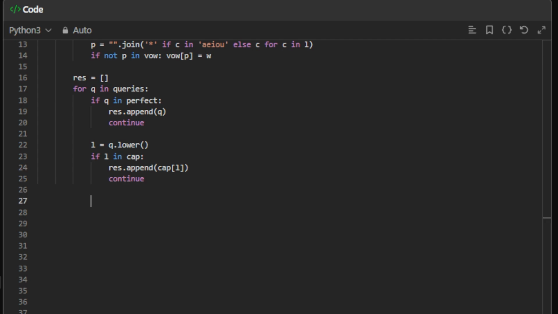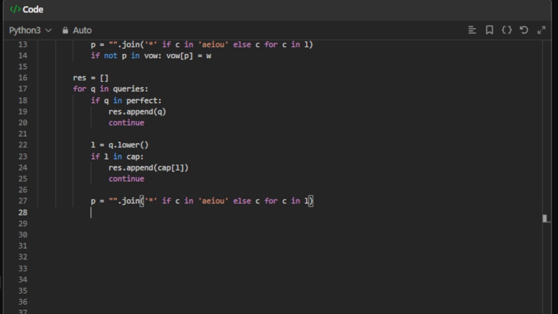Now if we are still here, we want to check the second map, and for this we need to process the current query. So the processed query is the same as before. We can use join, and we need an asterisk if the current character is a vowel, else we keep the character as it is, for c in l.